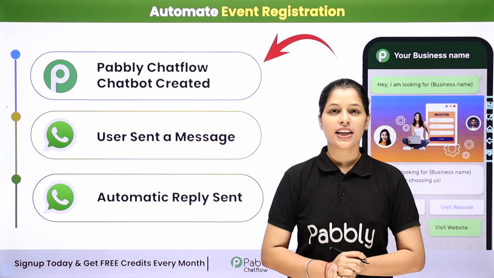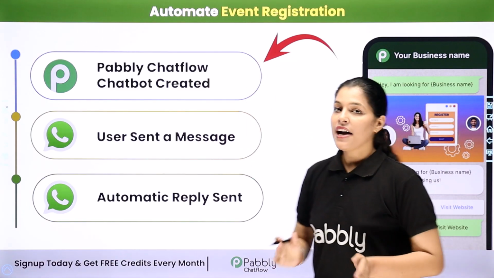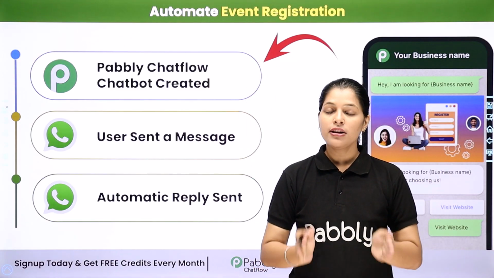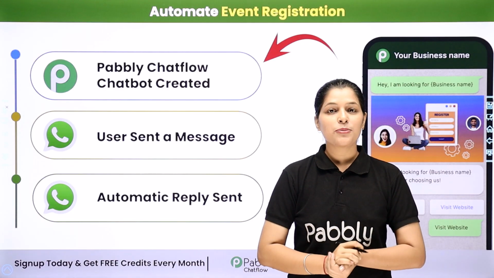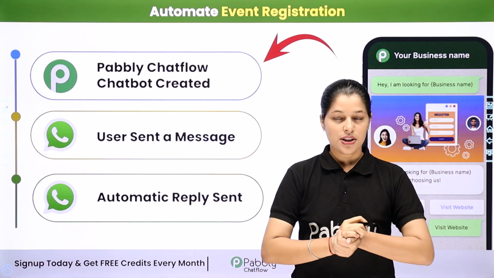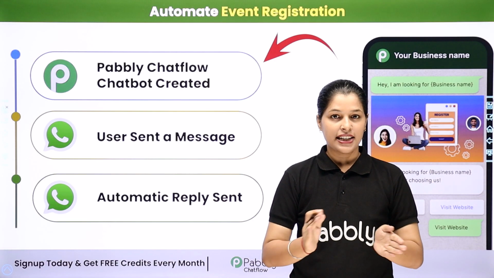So in this video we are going to learn how to automate event registration. I run workshops and events and want my attendees to register automatically via WhatsApp. For that I am going to build a WhatsApp chatbot using Pabbly Chatflow, which is going to reduce my manual workload by providing automation.